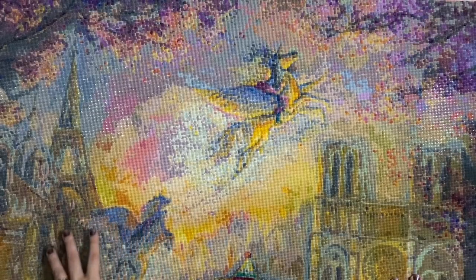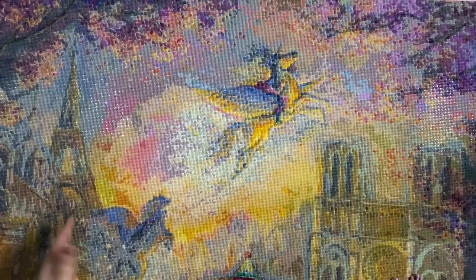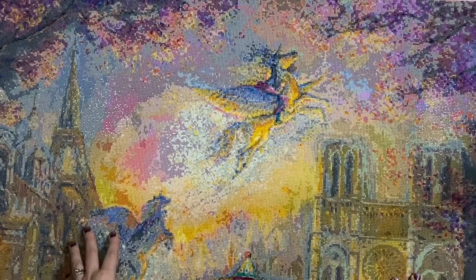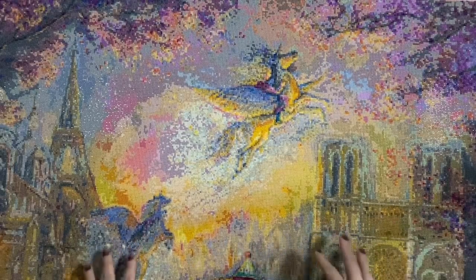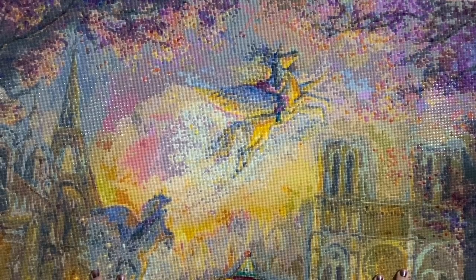Others might see something like this and go, well, yes, this looks exactly how I would want it to when I'm looking at it from a viewing distance. This is a wonderful interpretation of the original artwork. So I'm guessing it's going to vary from person to person, and where I land is somewhere in the middle. I think that more colors can do a lot for a painting, more than just stripping this down to say 50 or 60 colors.